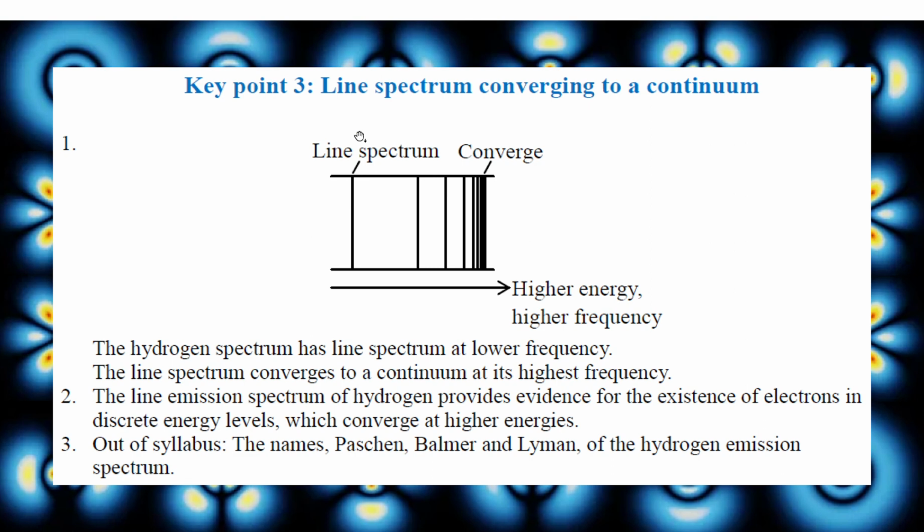So this is the experimental result, really. And besides this series, we find our hydrogen spectrum even has a lower energy series. So it has several series of this kind of light spectrum for the hydrogen atom. In the old days, you needed to remember the names, Paschen, Balmer, and Lyman. But now you don't need to remember them. You just need to know that there are different series of this kind of light spectrum for the hydrogen atom. Remember, this experimental result is a breakthrough, and we have a theory, a paradigm shift of the theory, to follow it.